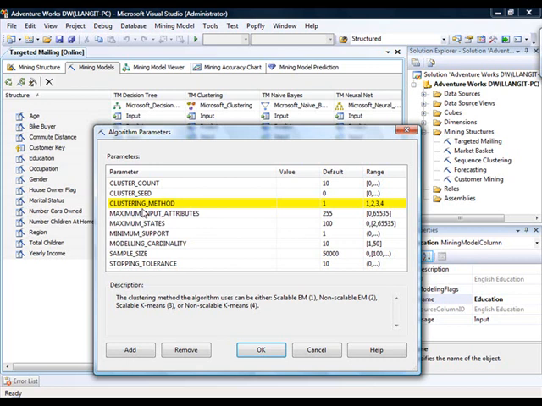So here's an example of an adjustment that more advanced data mining users might choose to implement for clustering. There are actually underlying the clustering algorithm different implementations of clustering, and these are all again explained in the documentation, books online, and as well as in my book. So these are 4 different types of clustering: scalable EM, non-scalable EM, scalable k-means, and non-scalable k-means that you may want to choose in implementing your particular mining model.